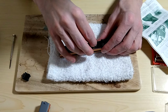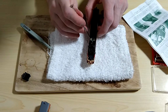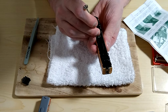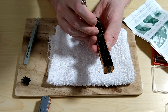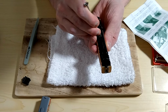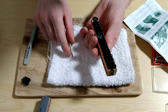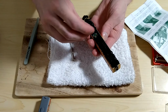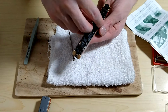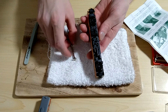Depending on which direction the decoder goes will determine whether it's the front car or the end car. You can change whether it's the front car or the end car simply by switching which way you install the decoder. I then carefully slid the decoder in between 2 copper strips using a small metal screwdriver. Once the decoder is properly in place, you can then reattach the little plastic cover. I then repeated this installation for the other end car.